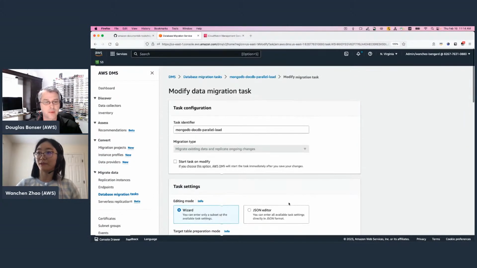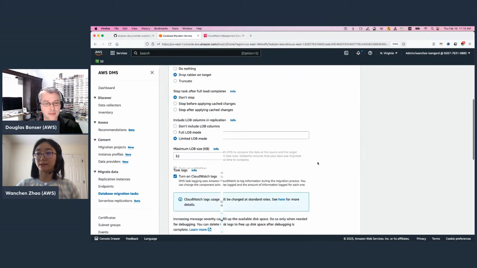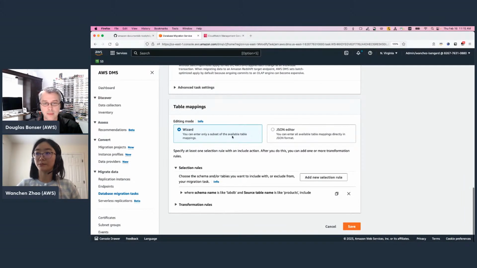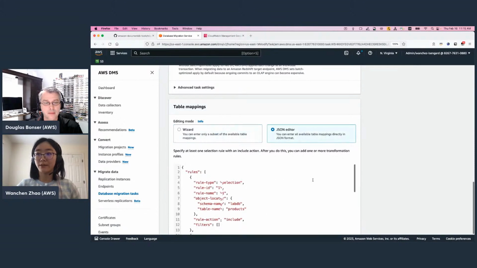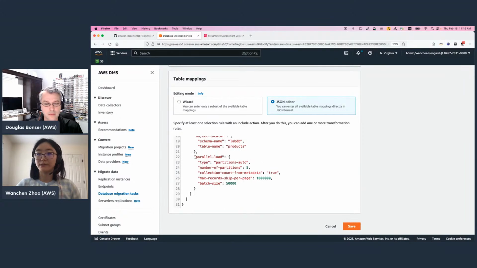First of all, this is my task. To specify the segmentation, it is in the table mapping section. You can switch to the JSON editor and edit your table mapping, under the table settings rule. There is a particular field called parallel load, where you can specify the number of partitions and the maximum number of records to skip per page.